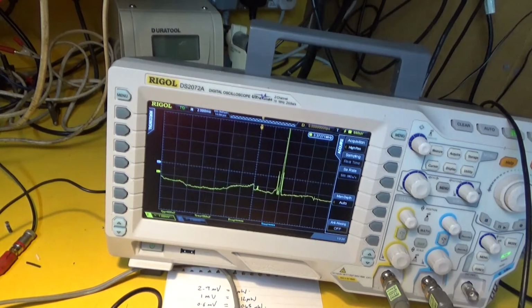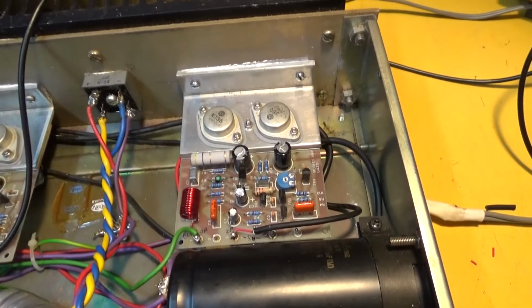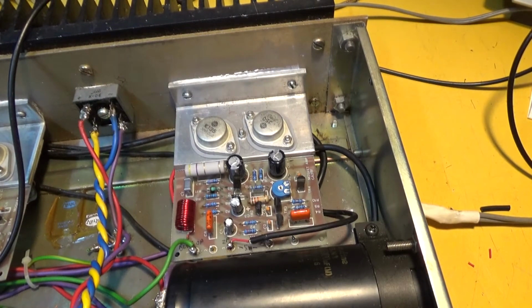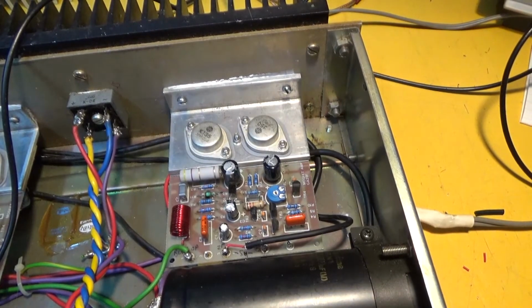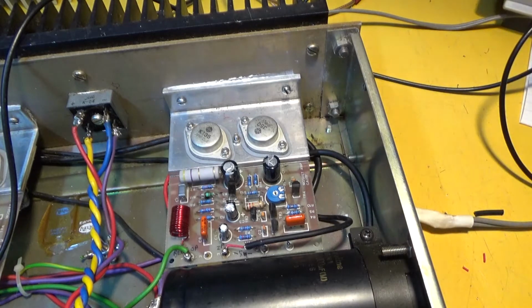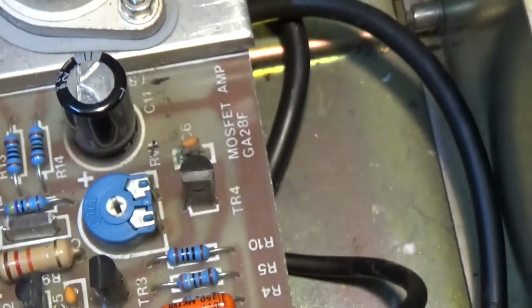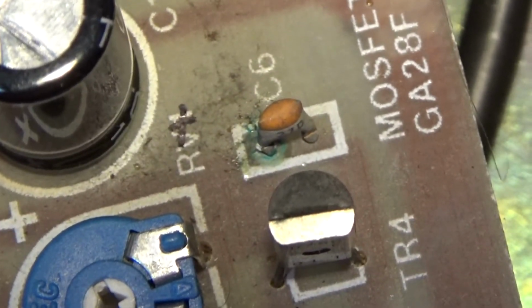So it appears that this board has something about it which makes it behave in a different manner. And I've just seen something green there, a bit of corrosion. I doubt that would be it. Yeah, C6, got a bit of corrosion around it.